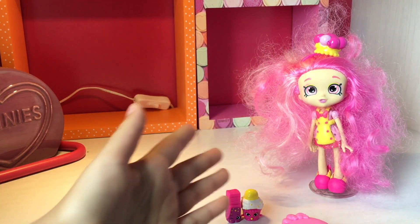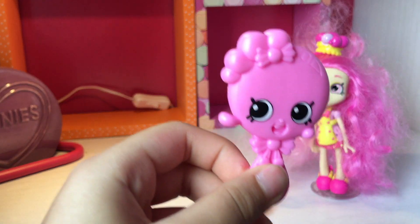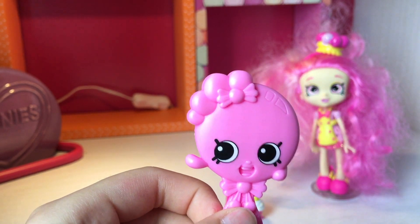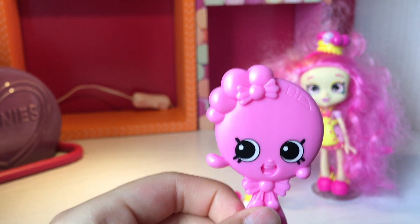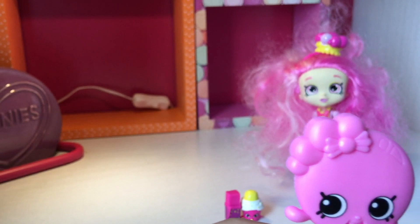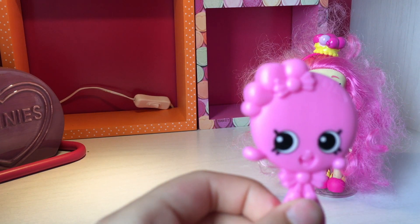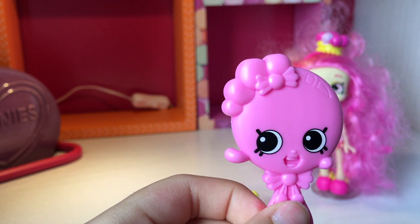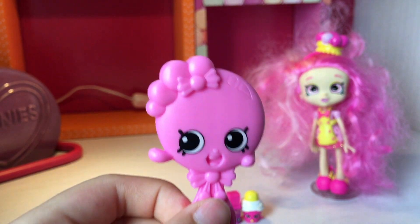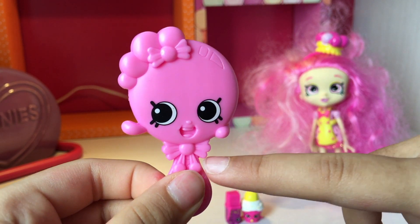Now we look at all the clothes. Now we look at the accessories. Here we got this brush, and it's got bubbles on it — she called it the bubble brush, get it? And you see, it got a bow over here, right here. It's like a bubblegum wrapper. Like a bubblegum cell wrapper. And it got a bow here.